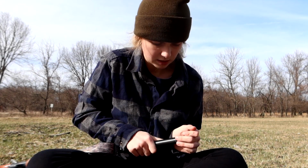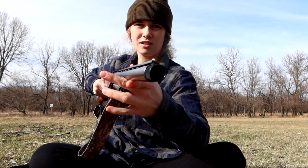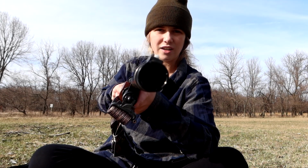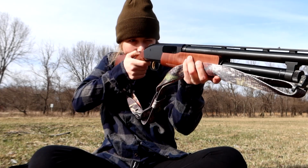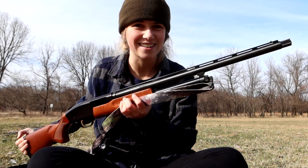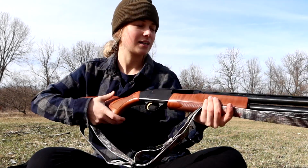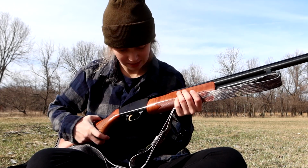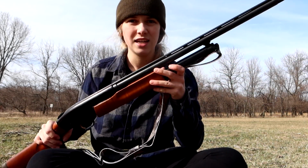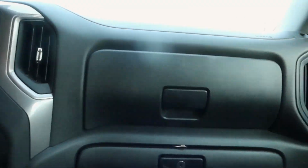So we shall see, but there you have it. Carlson's choke tube. I love this thing. It's so awesome. Mostly just because it's so compact and short. But yeah, I'm excited to take it out this year. So got the choke tube in, and let's go shoot her.